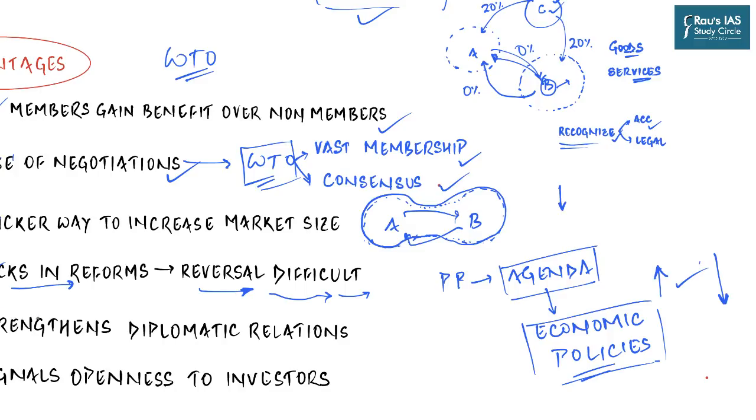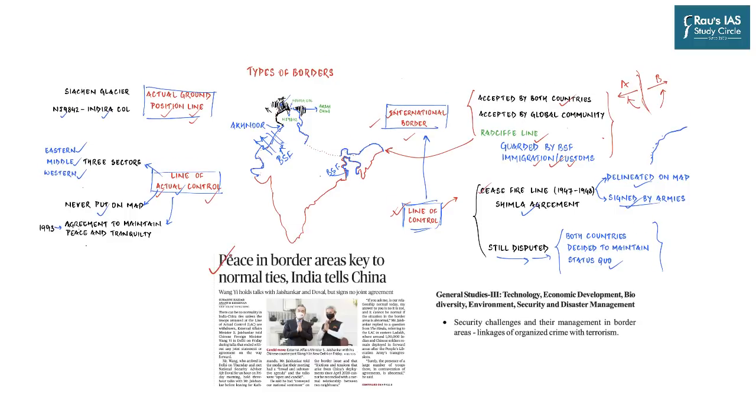Then of course it leads to enhancement of trade between two countries, which is the starting point, which later on intensifies into increased diplomatic relations. And finally, signing more and more such agreements with neighboring and other countries signals the openness, or at least the intention, of an economy to open up to investors, which then opens the floodgates for foreign direct investment. Because then high net worth individuals and investors are confident enough that this country is committing itself to follow rule based trading, and that if they invest in this country, their investment will not only be safe, but is also likely to grow.